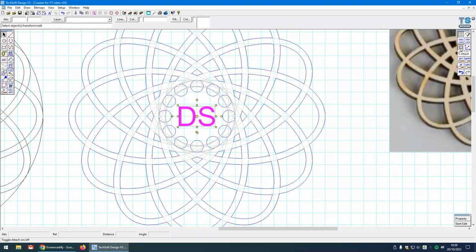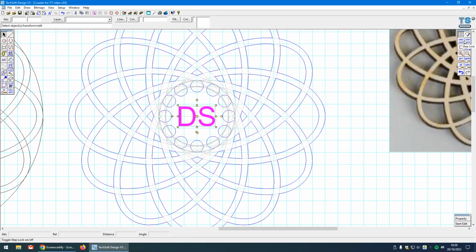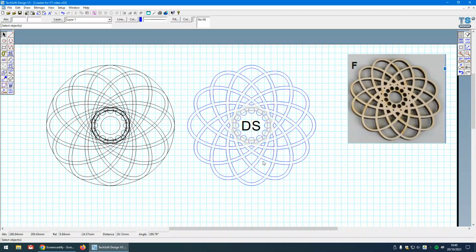At this point, I'm going to perhaps put the attach back to endpoint, which would be the normal routine I'd work with, and then turn it off and go back to gridlock. So any more manipulation is going to be on the grid. Just notice here that the DS is behind the crosshairs there. That's because I put the crosshairs afterwards. I can select the DS and I can bring that to the front, should I say, using the ribbon bar at the top of the program there. Okay, so that's got my initials on now, and when I laser cut that, I will know that it belongs to me. Remember, black fill on our laser cutter is going to engrave those letters.